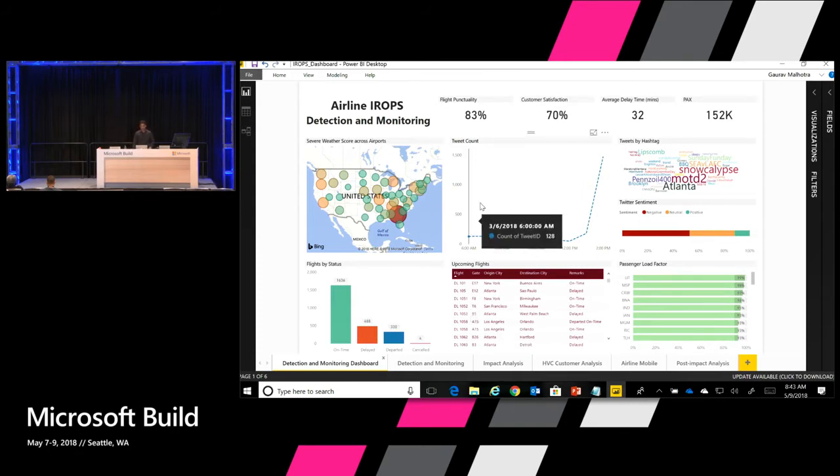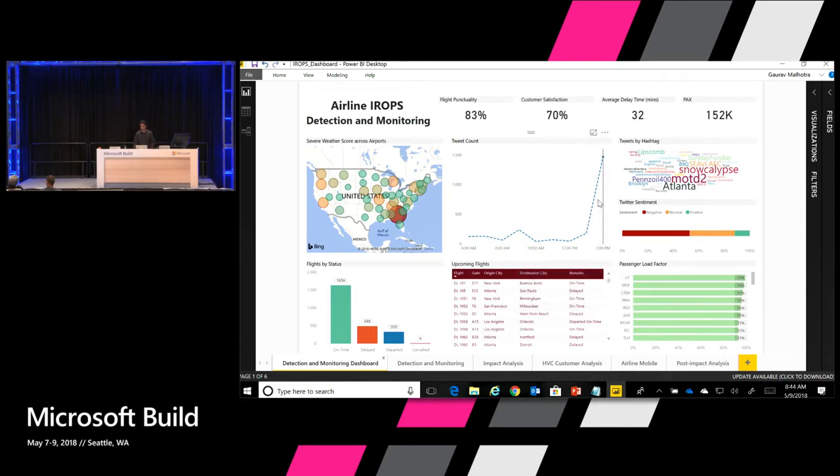So you're looking at the Power BI dashboard, and think of it that you are an operations manager and you are monitoring the KPIs for your flight punctuality and your customer satisfaction. And suddenly you notice that there's severe weather hitting the Atlanta-Jackson airport. You can also see that the tweet count is going up for people tweeting about that airport. You see a lot of tweets with hashtags saying snow. So in this case, we are using the weather example that due to weather, there's going to be a power outage. And these are the upcoming flights that are going to come to the Atlanta airport and the passenger load factor.